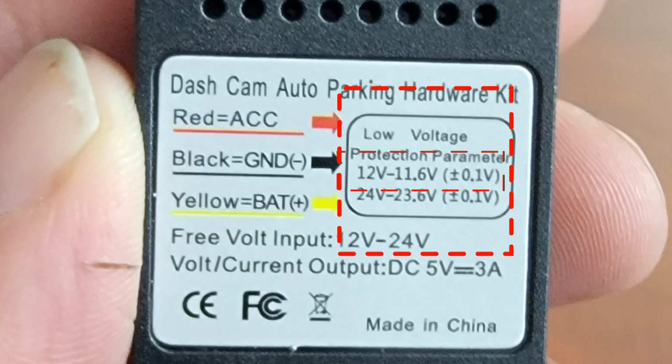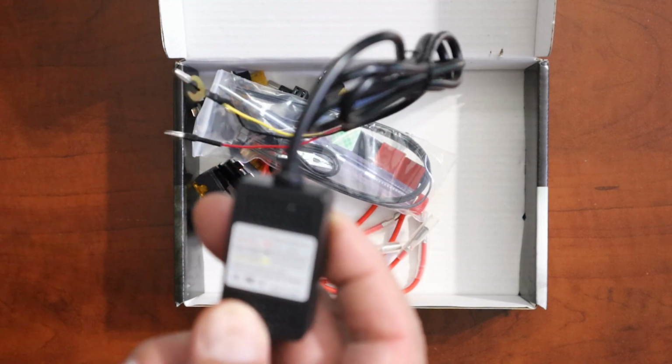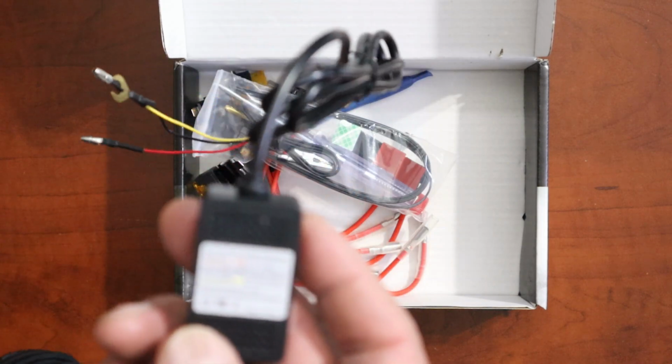All right, and this one is 11.6 to a 12 volt. So what that means is when your battery reaches that level, it will turn off any power it has going to your dash cam. That way you're able to start your car again. So that is one of the best features of these Hardwire kits, and that's pretty much what they do.